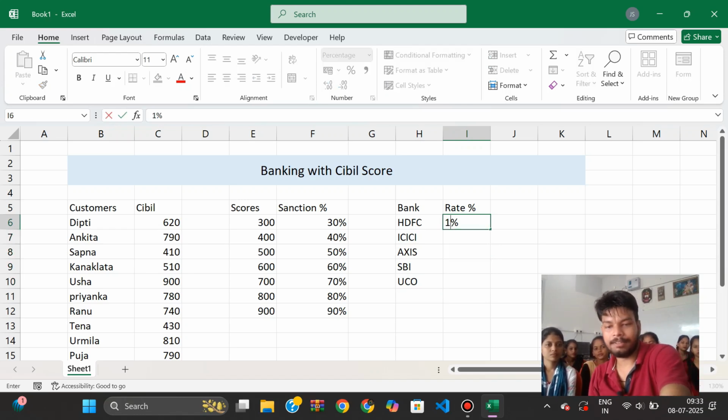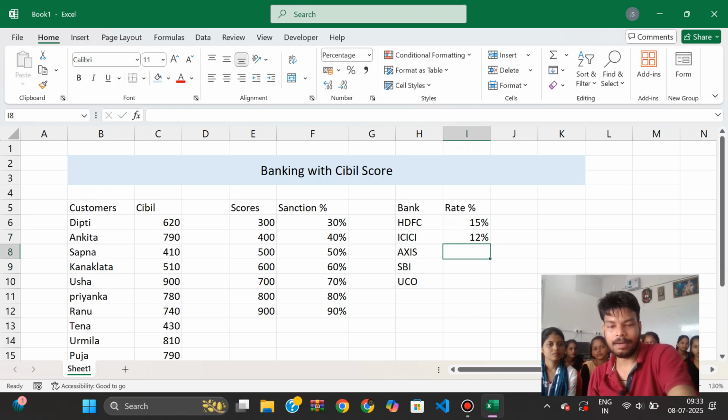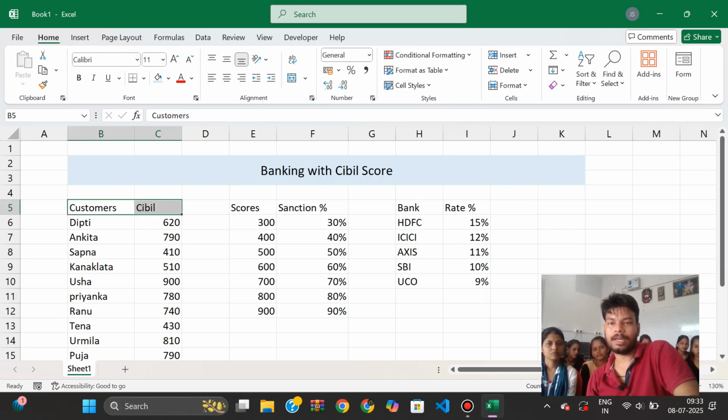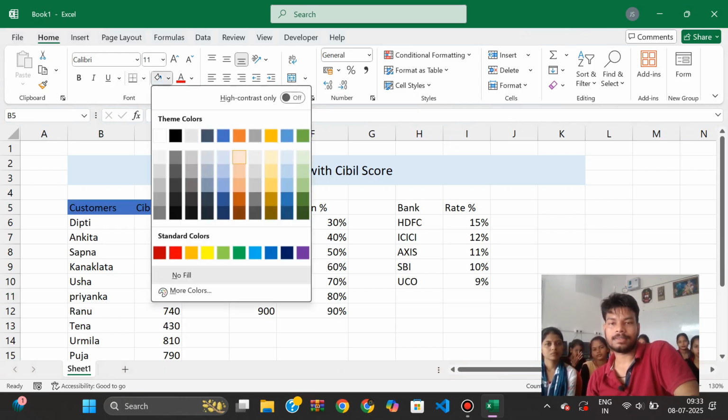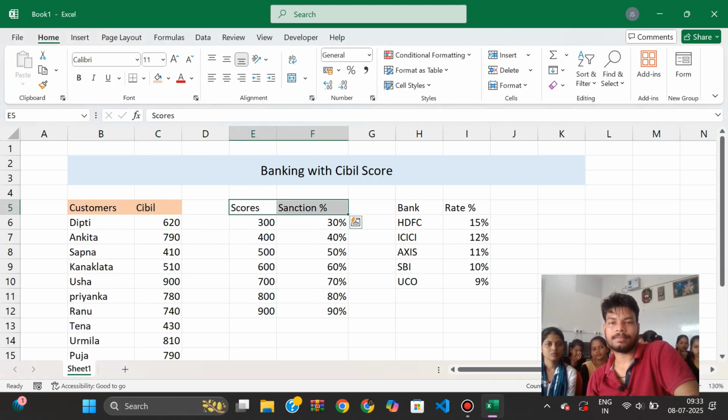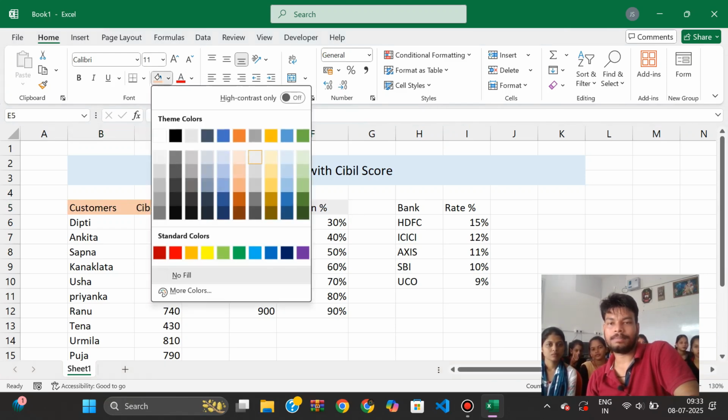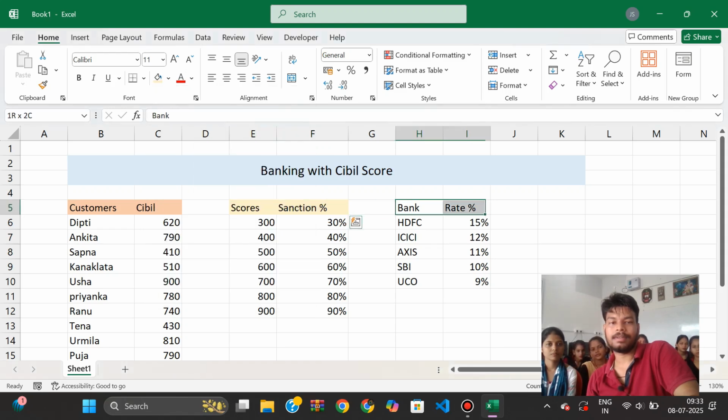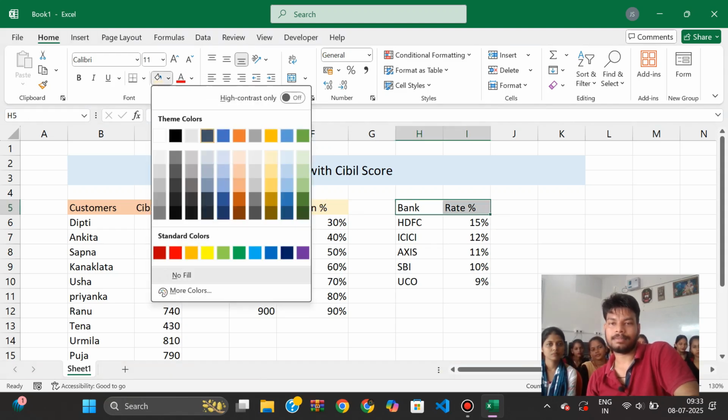For HDFC, let's give 15%, ICICI 12%, Axis Bank 11%, SBI 10%, and UCO Bank 9%. Once it is done, let's decorate this with some background colors. Okay? You are understanding what I am saying? Okay, good.